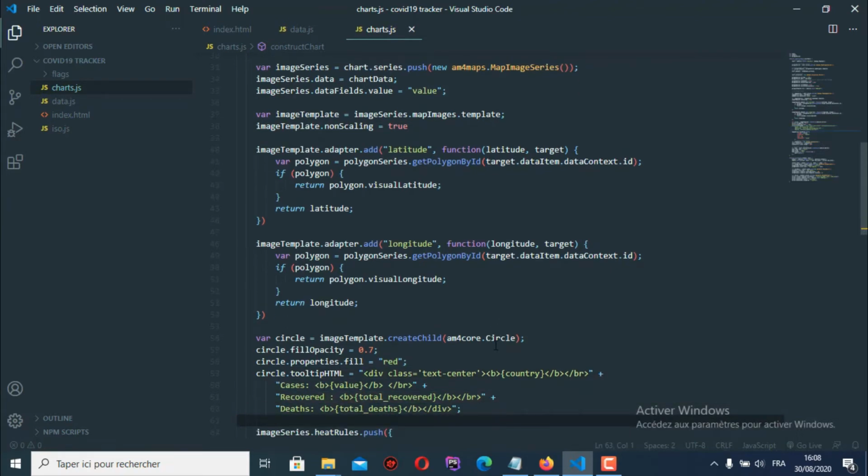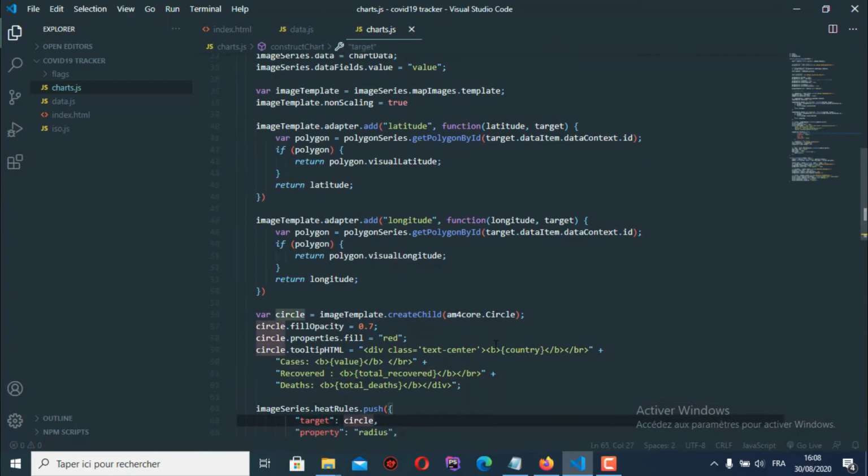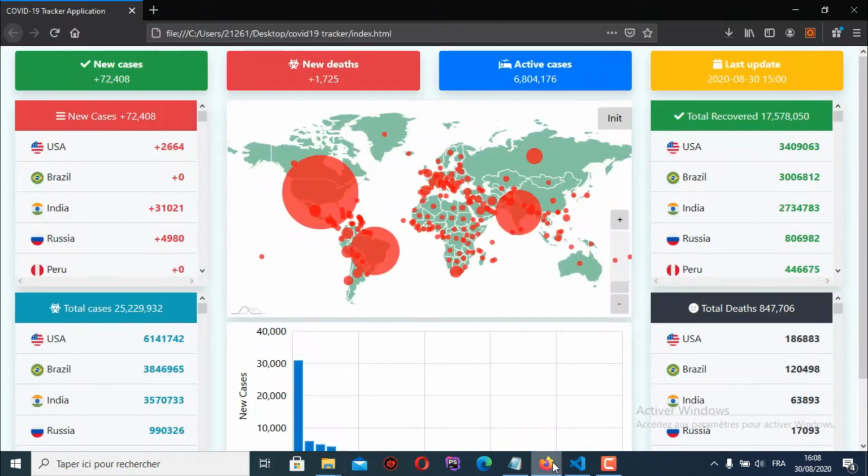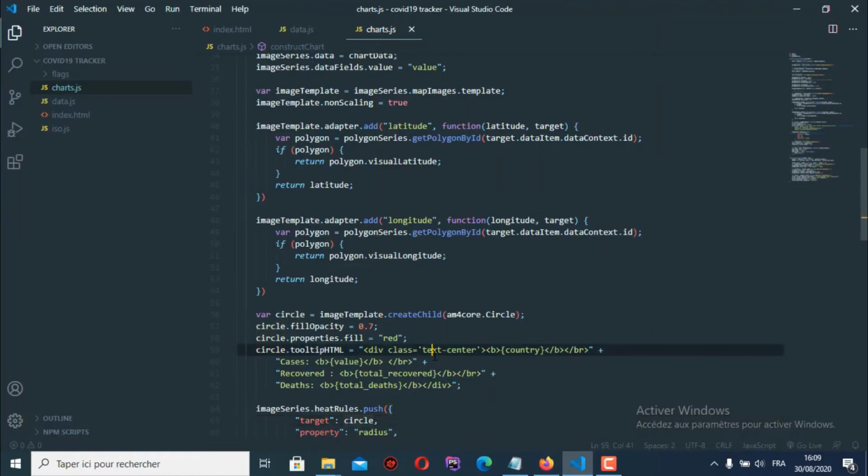And this tooltip is what shows when we hover over the bubbles or the circles. This is the tooltip that shows the cases, recovered and deaths. This is what I did here.